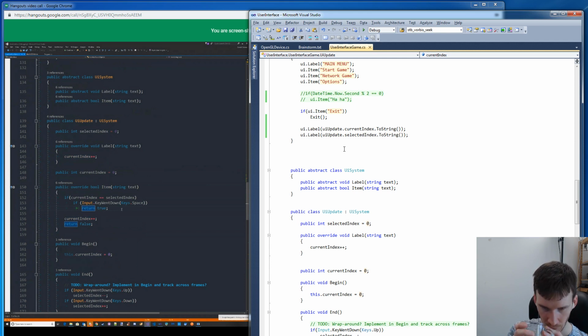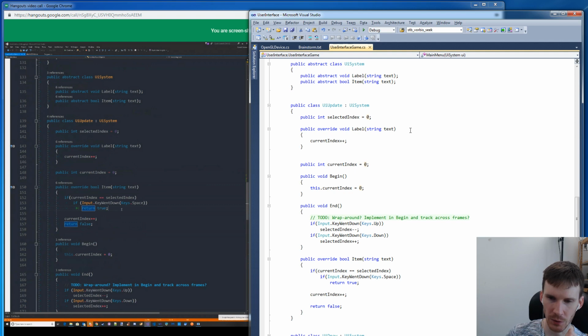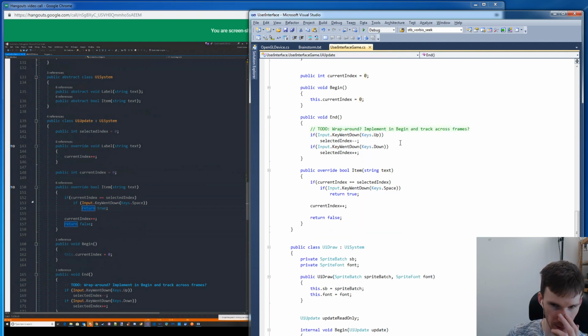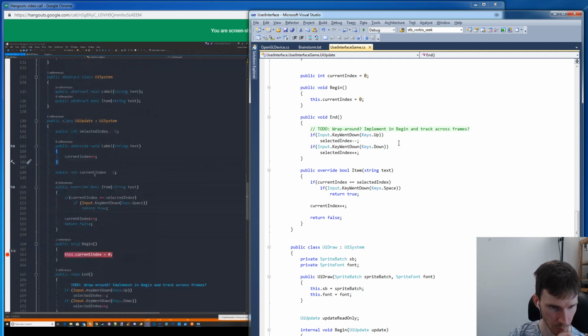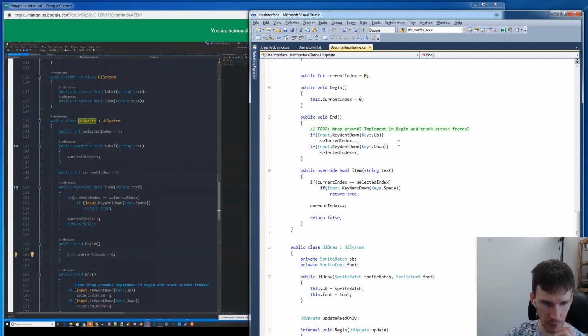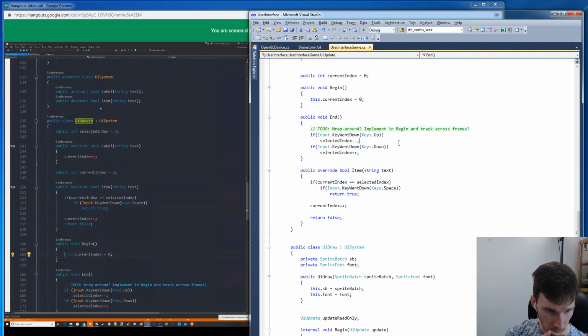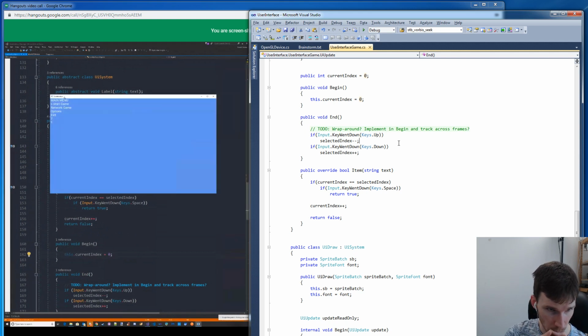Right. But keep in mind that... Do you want to show me your logic in the debugger? Yeah, I think so. Yeah, I can do that. Sure, I'll start here. I'll just put a breakpoint on update begin. Sorry, I'm not as savvy as you on the debugger, but what I'll do is I'll start it again, and then I'm going to pick network game. Okay, so my index is 2.